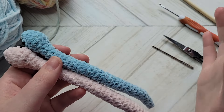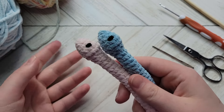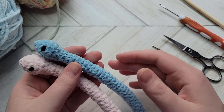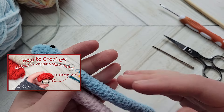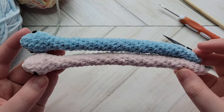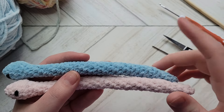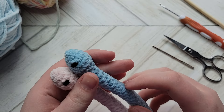Just a quick disclaimer before we get into the tutorial: this is an advanced beginner to intermediate tutorial. That means I won't be explaining how to do the basic stitches — the single crochet, decrease, or increase — and I won't be explaining the chain 2 or magic ring method. If you don't know those, check out a beginner tutorial. I also crochet pretty fast, so don't be afraid to pause, replay, or slow down the video. Keep in mind the first time you crochet something it will always be the longest because you're learning a new pattern.